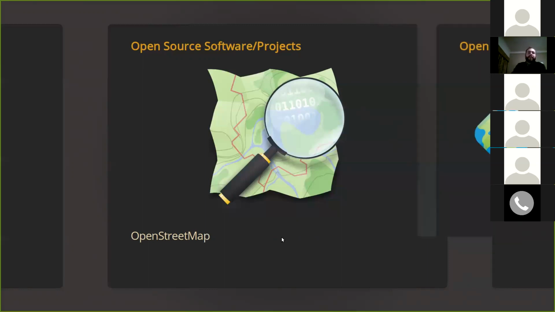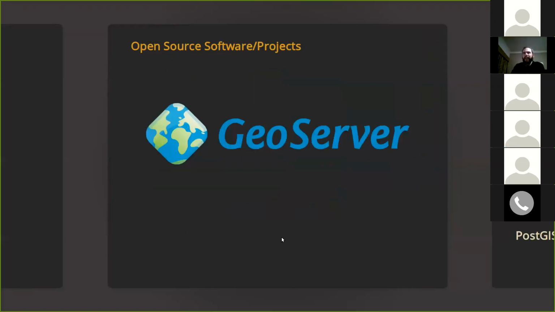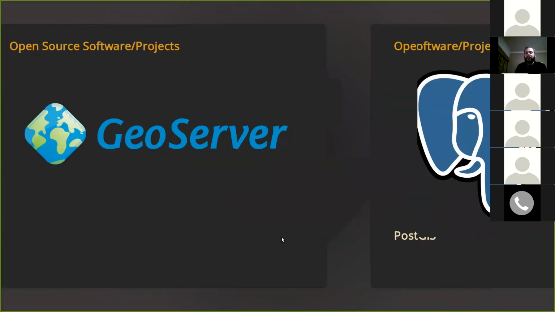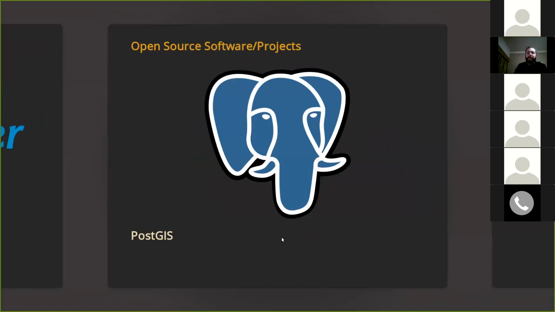You have things like GeoServer. It's kind of a middleman between either your desktop or your web client and your databases, or flat files that you may have stored on it. It can even provide processing services. You have PostGIS, which is an expansion for the Postgres database. It just basically makes it so that you have your Postgres database and your spatial data is just another column in the database. It provides support for handling projections. It'll let you do all sorts of analysis. There are network analysis plugins that build on top of PostGIS that are incredibly fast and powerful.